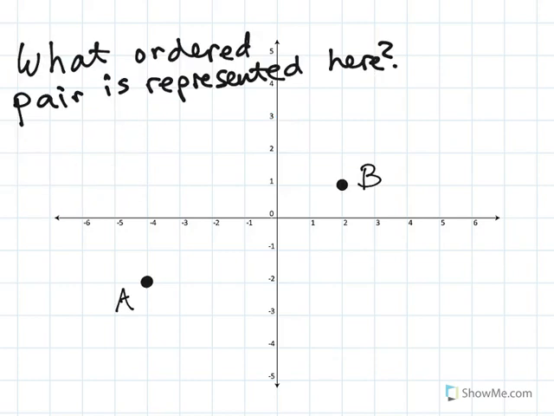Now let's go the other direction. I have two points—what are these ordered pairs? Let's start with point A on the left. We know that our ordered pairs are (x, y), so the first number says how far am I from zero.